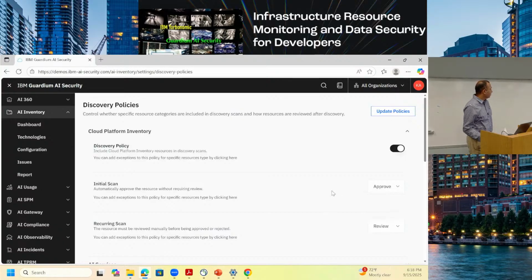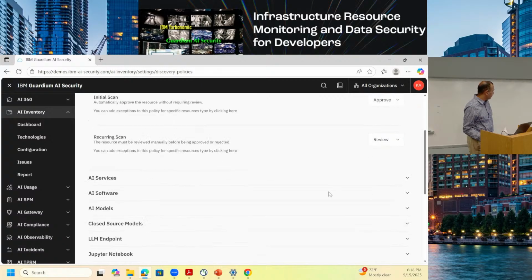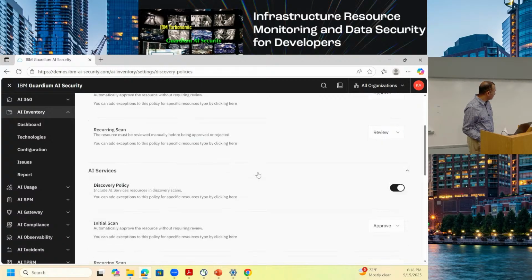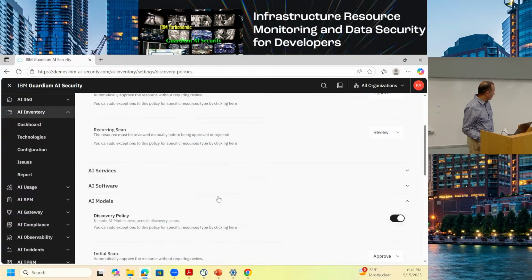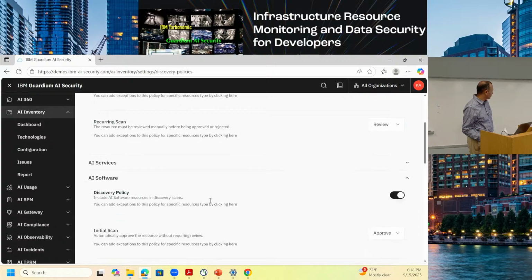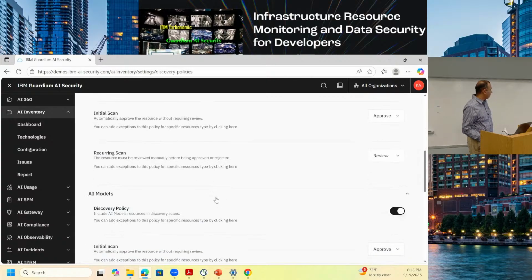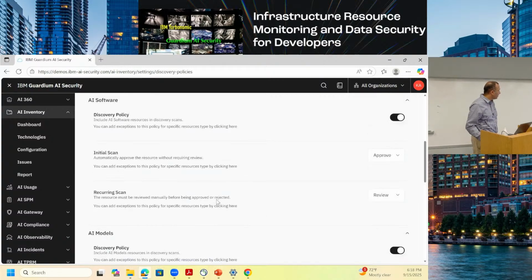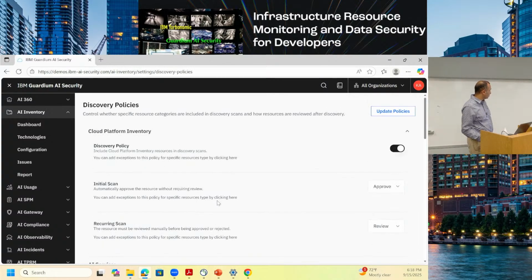And you can do it based on AI services, software, models and so on. So it gives you a lot of different ways of defining the default behavior as it scans and finds new assets, what to do with those.